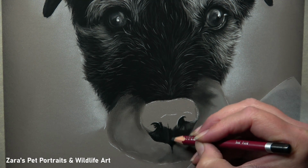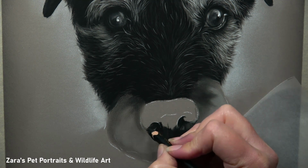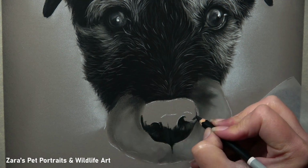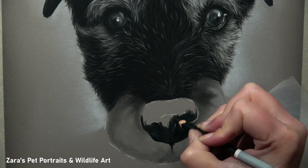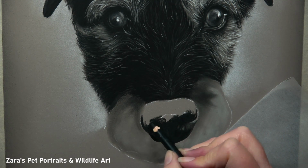Another big tip as well, when you're working on something like this, the bridge of the nose here at the moment looks unfinished. And yes, I may need to add a couple more layers on top and a few more details.